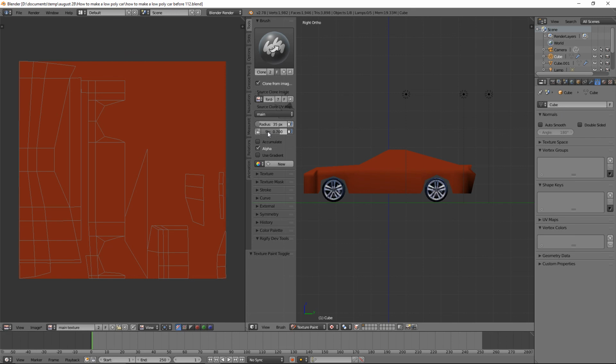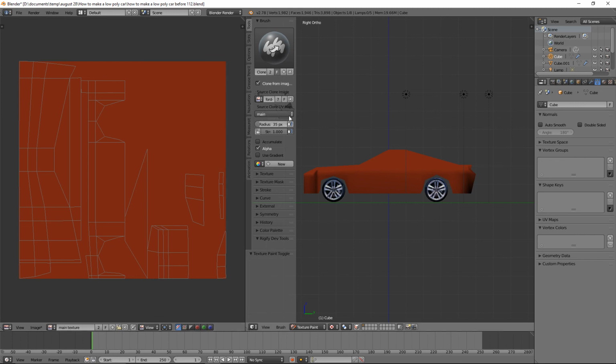Okay, so here what we want to do is click on tools. We want to look for our brush. The strength says 0.700. We want to left click and drag to take this all the way up. We want to make sure we're on our clone brush. And then with all of that done, this is what we want to change. Our main canvas is our main UV.